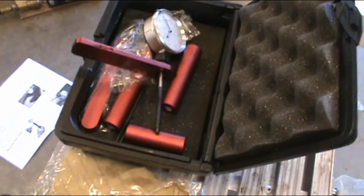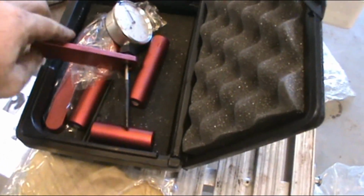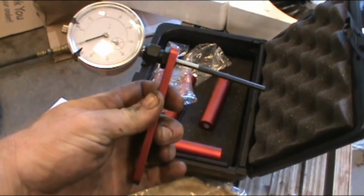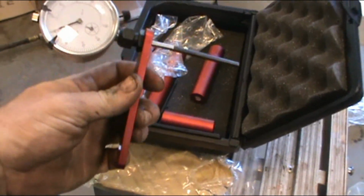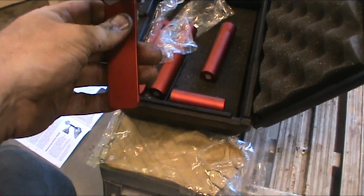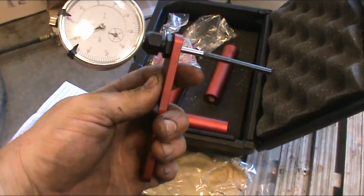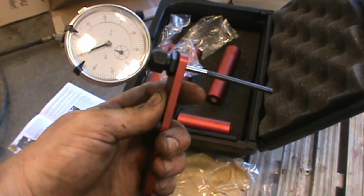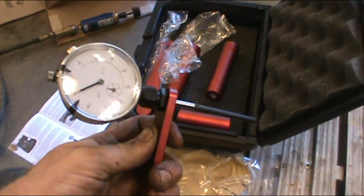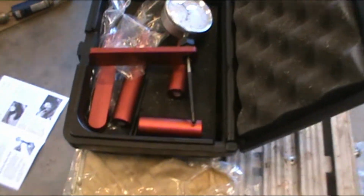I'm going to say it's not easy to use because you first have to understand the tool, which is what I hope I described here. There's nothing physically clamping this anywhere, which I kind of wish it had. In the future, if I was to do a bunch of these, I'd drill a hole there and then use a cap bolt to bolt it down to hold it straight and flush, or make up a small bar where I could clamp it. Like I said, this is an out-of-the-box thing. I can modify it all day to make it easier.